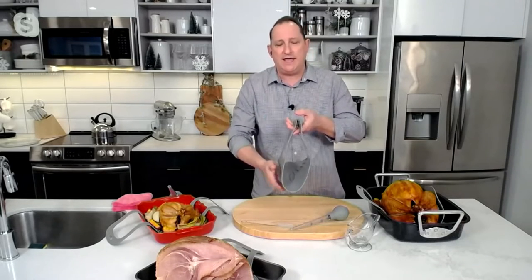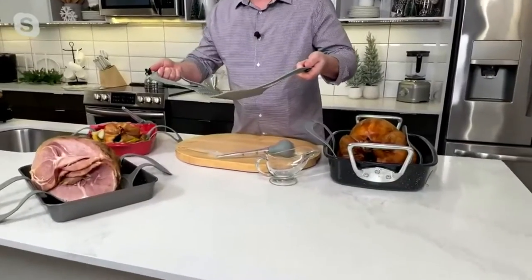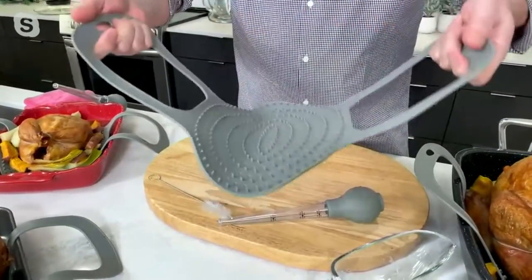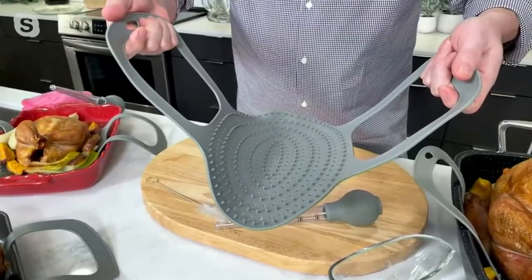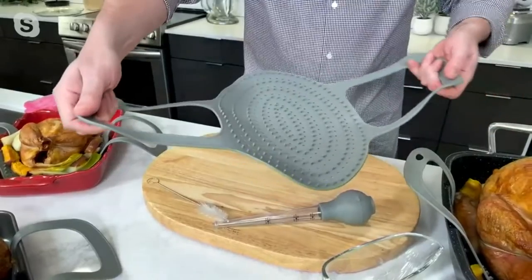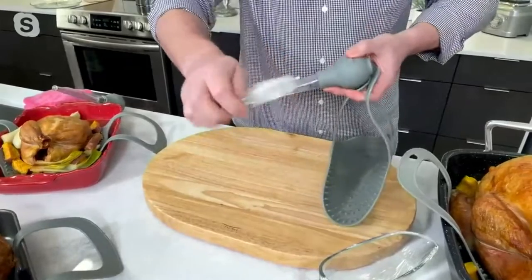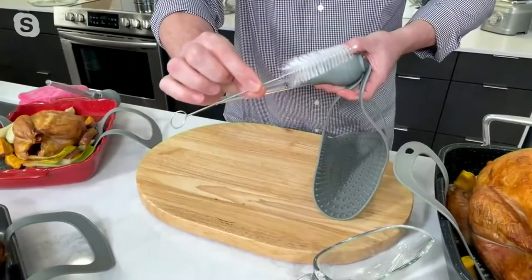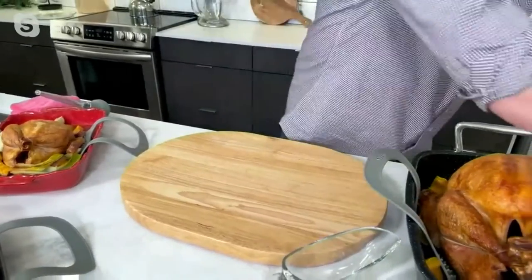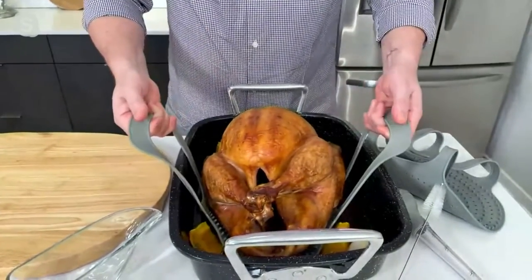This is going to replace your traditional cooking rack. It's 100% pure silicone — think like a silpat in your oven — so it's heat safe to 425 degrees. It will hold a 25-pound turkey. It has grip so it won't slide off while you're carrying it, but it allows all your drippings and juices to flow through. You do get the baster, and I love this little cleaning brush — I've used it for silicone straws too.